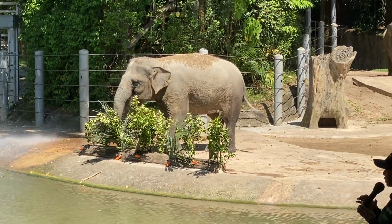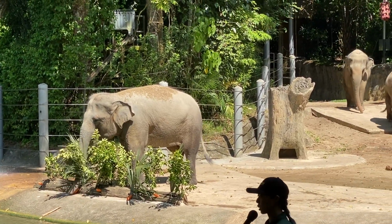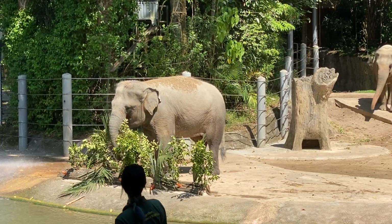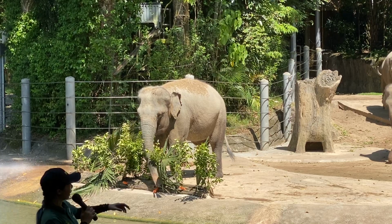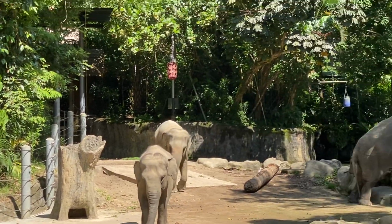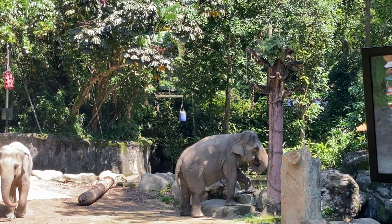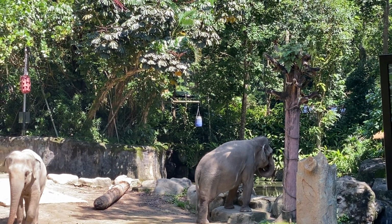And over here in front, you can see what Intan is doing. She's using her trunk to search for food. So an elephant's trunk is very important to them. They will use the trunk to pick up food from the ground and also from the sky. So you see what Jati is doing over there. She's actually done a lovely little stretch to show you how tall she is. She got a nice big honeydew melon that we hung up for her.